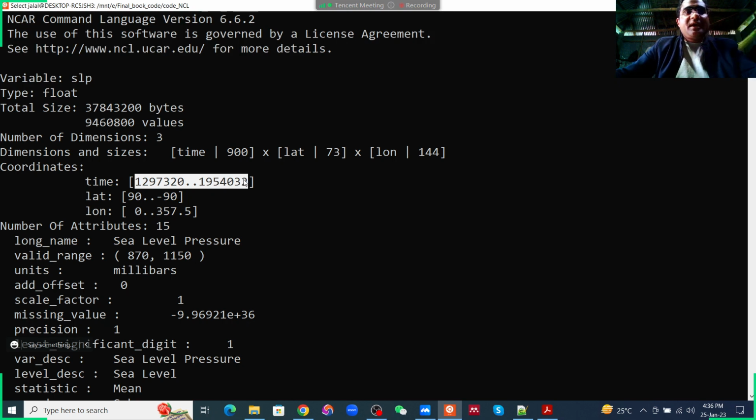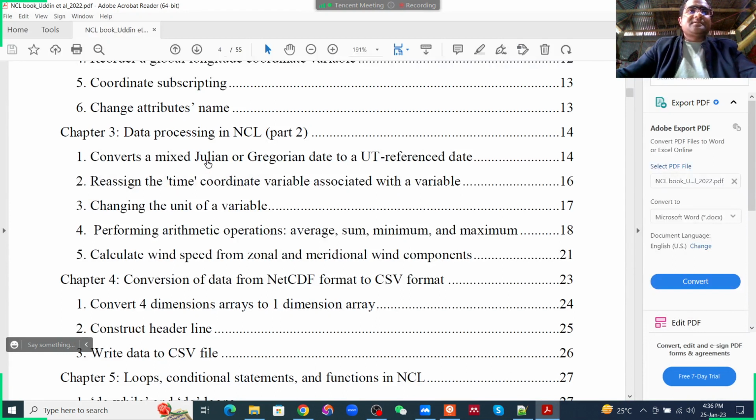It should be year, month, then day, but it's showing the mixed Julian or Gregorian date, and we need to convert it to UT reference date, like year, month, day.